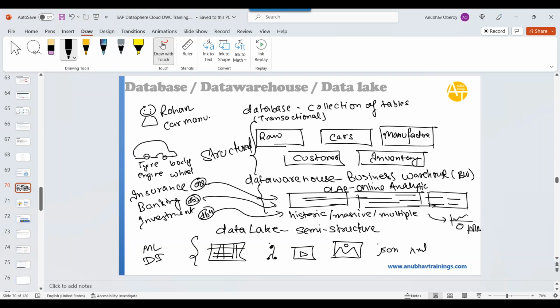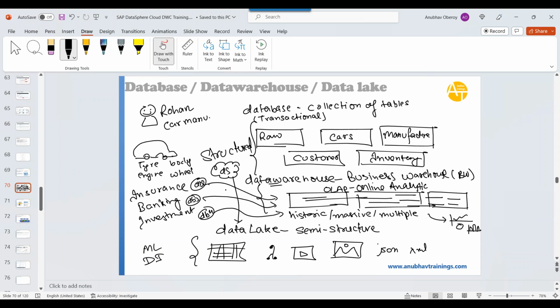SAP DataSphere can connect to a data lake also. SAP DataSphere comes under the data warehouse solution. It's like a data warehouse solution in the cloud. If you want a data warehouse in the cloud, that is your DataSphere. It is itself not a data lake.